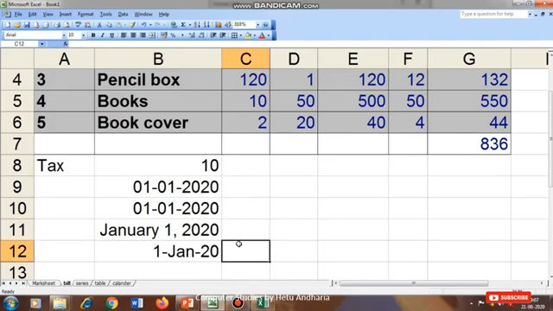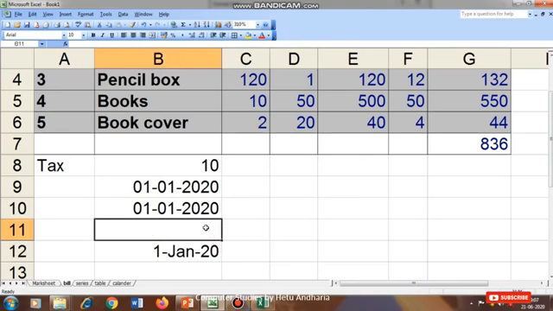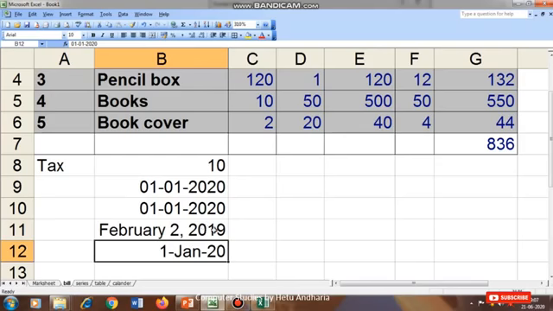Now what is the benefit of this that I would like to teach you just now? Suppose if I delete this thing, then also whenever I type any date, for example I type 2/2/19, after I press the enter key, it will turn into that format. This is the main benefit. You don't need to type the name of the month and 2 and comma and everything. Simply you can change the format of that cell, and after that you can type any of the date, then it will turn into that respective format.